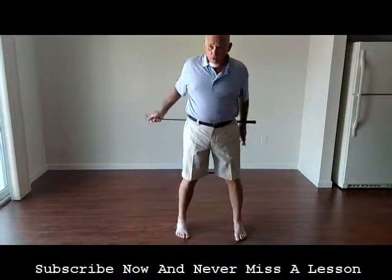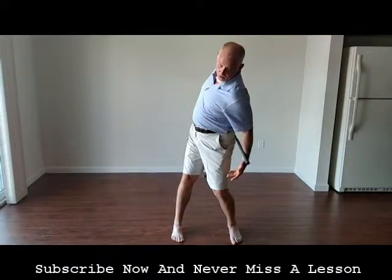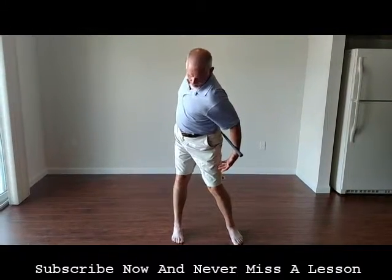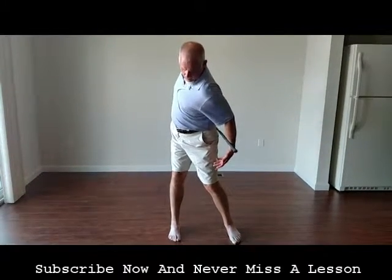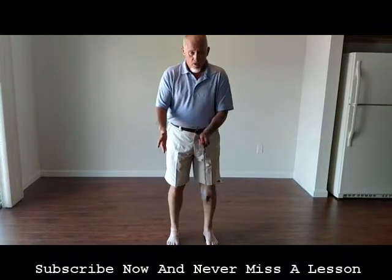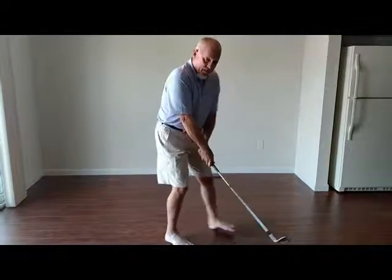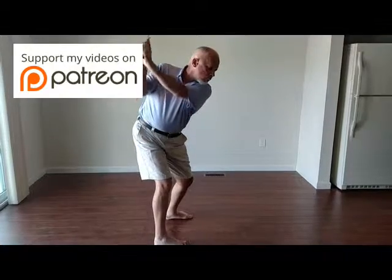Now what you can do for your hips is put a club back here. What we don't want is this. We want the right hip to go straight back. My right hip is going straight back. That moves to the left shoulder. So that's the body motion. Our motion here again is have your breath, which I'll cover in another lesson. But the forearms roll this way, roll in, and this helps with a straight back to the inside golf swing.